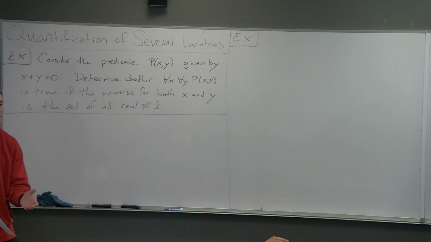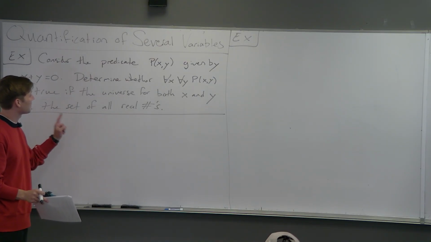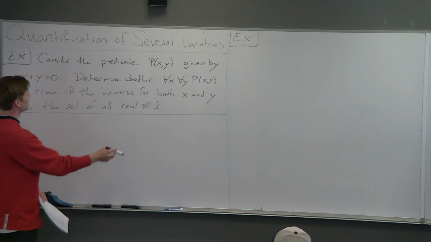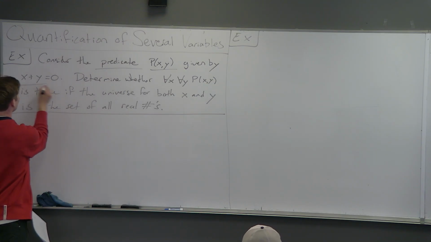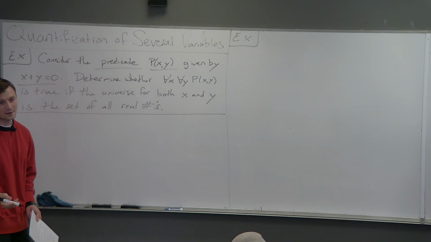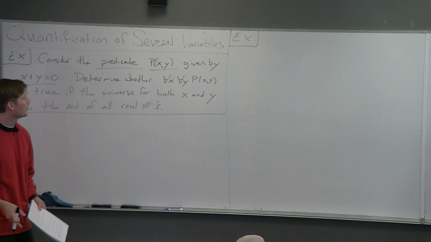Maybe that was a bad example with the for all, because the way I said it makes it sound like it can just go either way. But if we say, for instance, an existential and a universal quantifier, perhaps order does matter. Let's do some examples and see how it works out. Let's start with this example. Let's consider the predicate P of x, y that is given by the statement x plus y equals 0. By itself, not a proposition, not true or false, just a string of symbols.